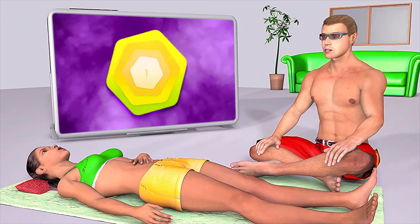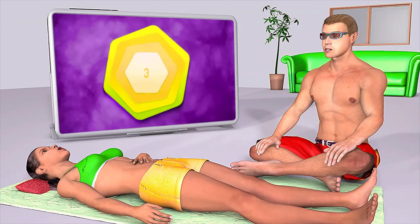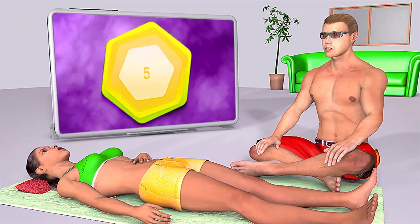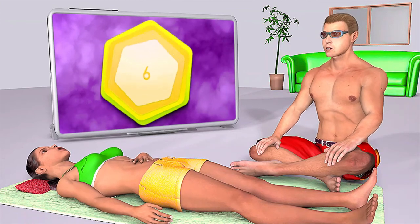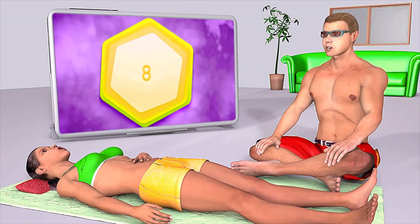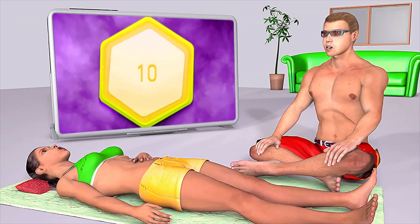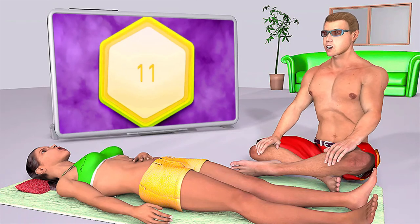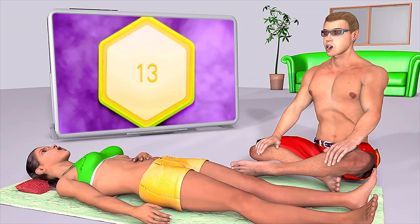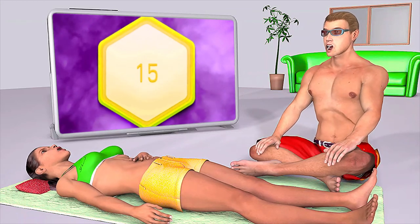Breathe in. Breathe out. In. Out. Fully in and letting go. Just keep on going. No pause between inhalation and exhalation.